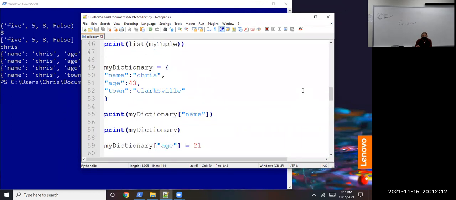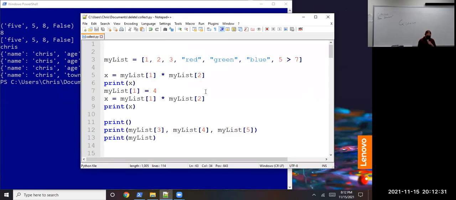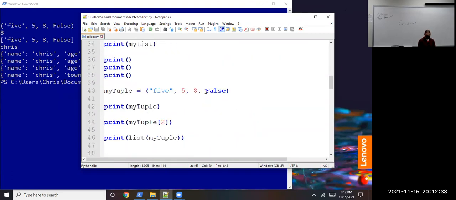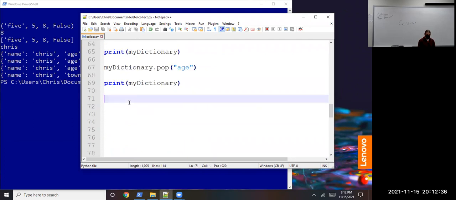So that employee example we started with would be a great one for a dictionary, right? Because then we put each employee in their own dictionary, and each one of those dictionaries has name, address, and rate of pay. I can't remember what the example was. Oh yeah, we can nest them as well.